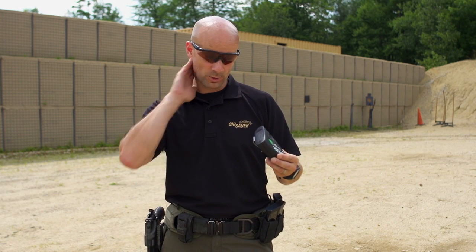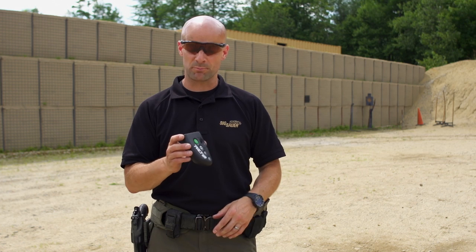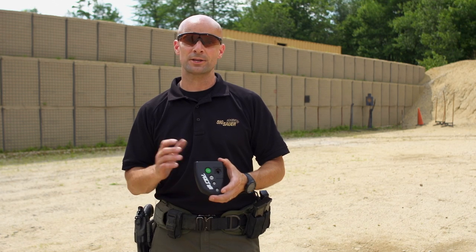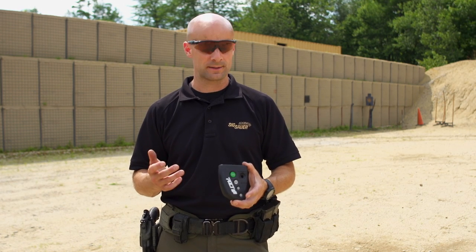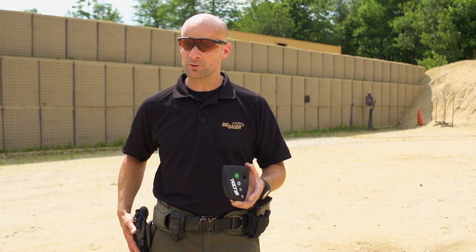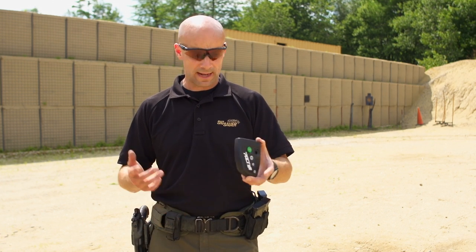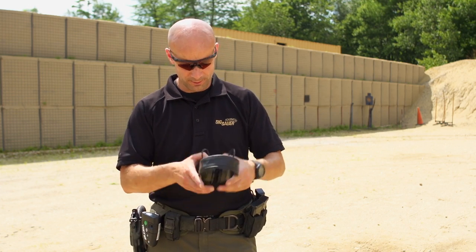At the end of that six seconds you'll hear another beep — that's a six-second par time. So I'm going to try at 40 yards on a piece of steel to knock out a shot with a reload and another shot — it's an emergency reload. I'm going to get my pistol set up with a round in the chamber and an empty magazine, so I'm going to shoot, reload, shoot again. I'm going to do that from the holster and try to get it under that par time of six seconds. It's a good little drill you can practice — pretty straightforward, pretty simple.